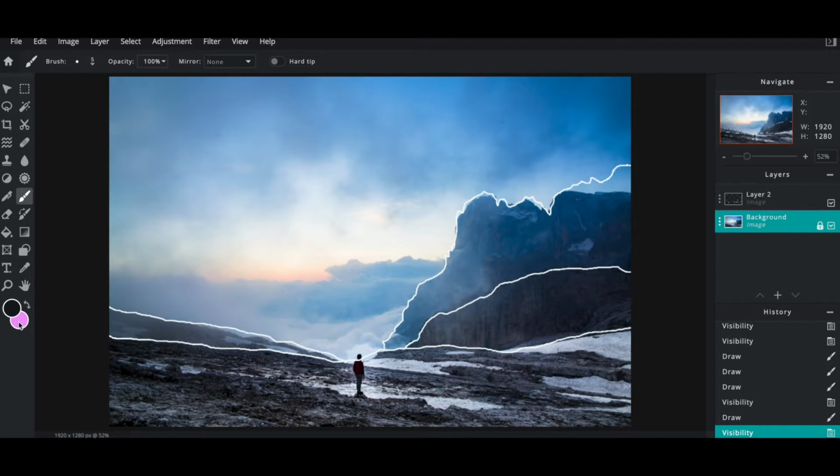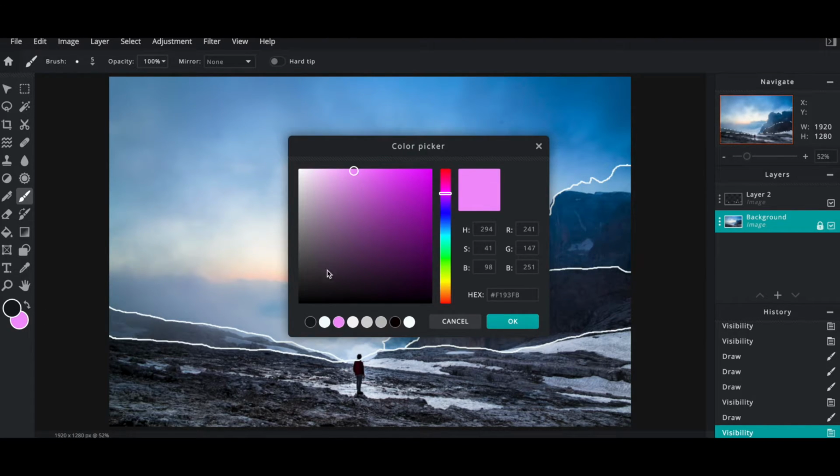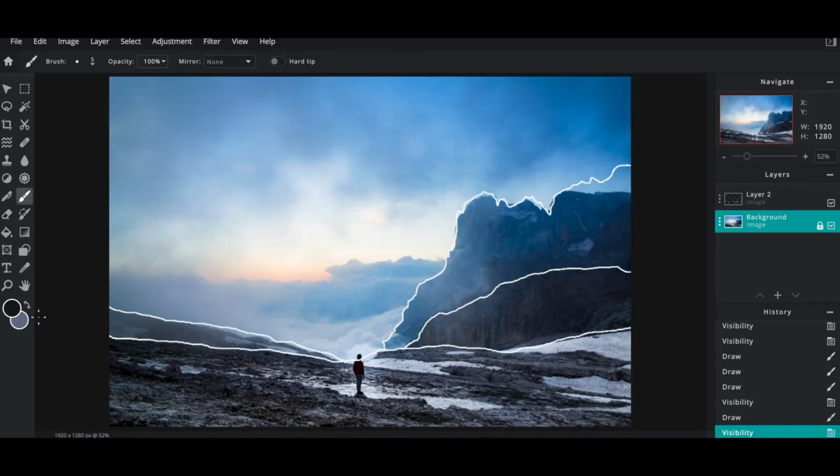Now I want to change the pink, so I'm going to click on pink. And I want to pick a little bit of a lighter gray right here. Click OK. So now you see over here I have this black that goes into the gray. So what we're going to end up doing is filling this in from black to gray with a gradient. I'm going to show you how to do that now.